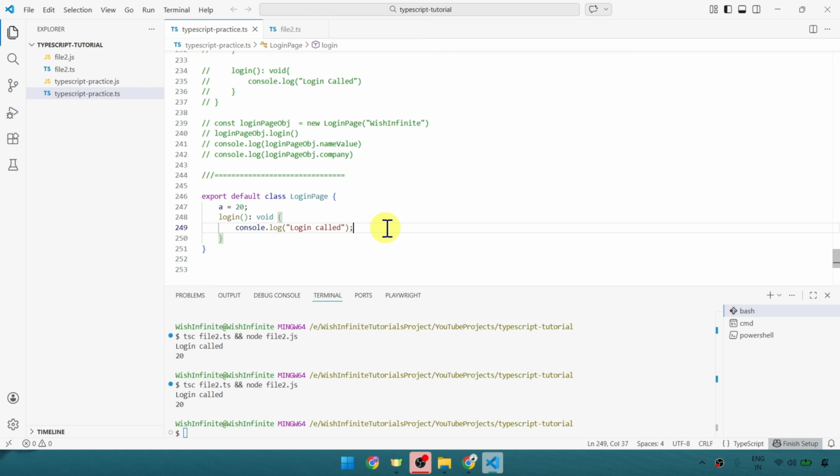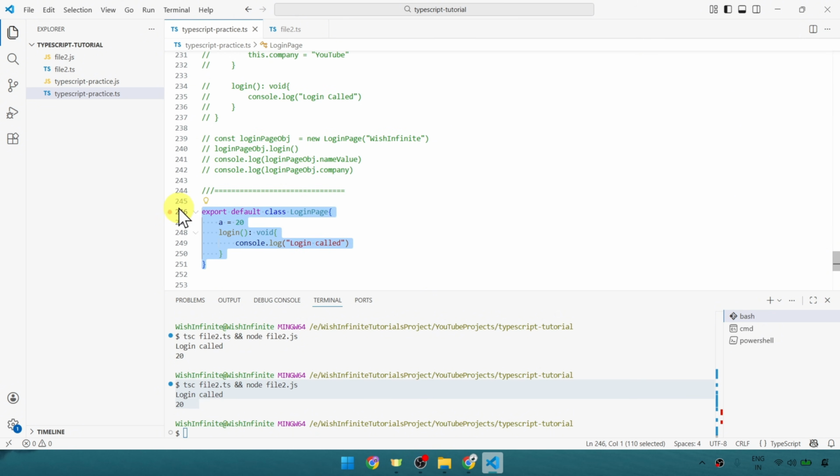And I would suggest that be consistent. If you are providing this semicolon, so provide it after each statement. If you are not providing it, so simply remove it from everywhere. Although you can provide it for one line and you can remove it for other line, right? But I would suggest be consistent, right? If you are not providing it, that is totally optional. Usually if you are from the Java background, it is mandatory to provide these semicolons, right? But in case of JavaScript, you need not provide it. JavaScript will take care of it. For now, I will remove it.